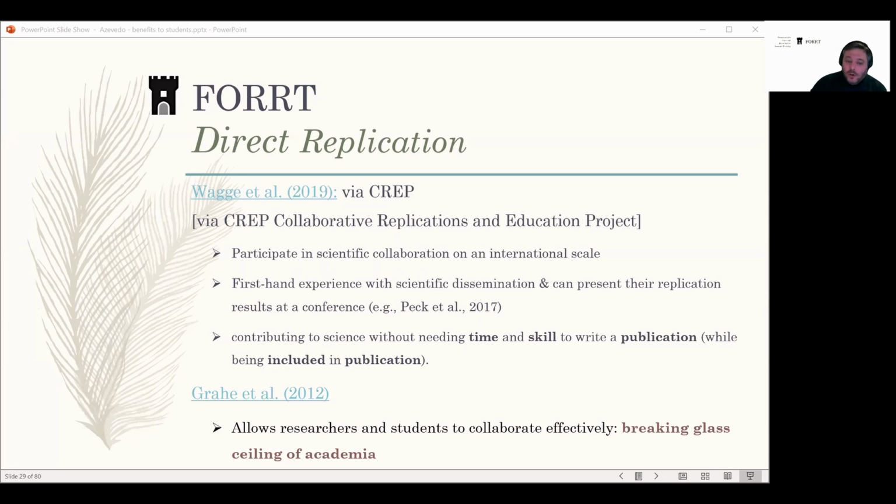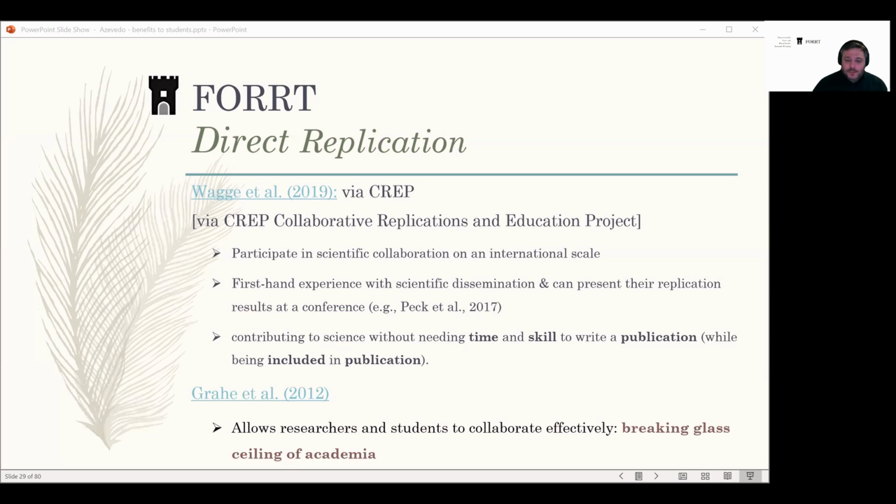You can present your work at a conference, for example, but most importantly, they have a sense of achieving and advancing science, and they do so without the need for actually knowing how to do the procedural aspects of a scientific paper, right? So this is a big advantage.